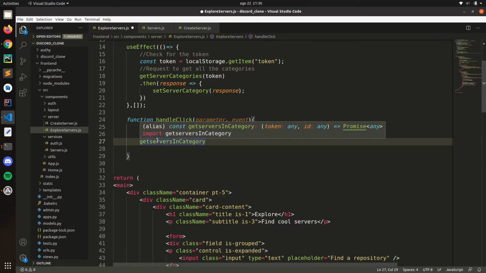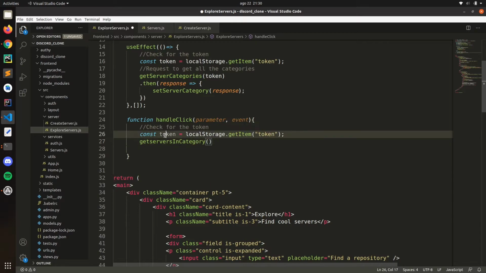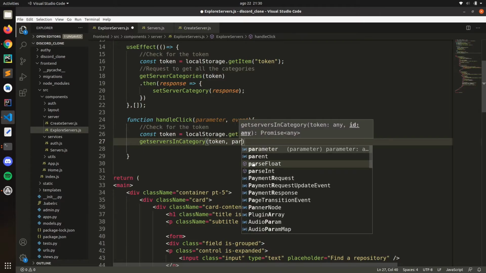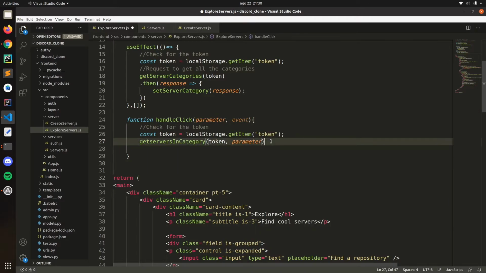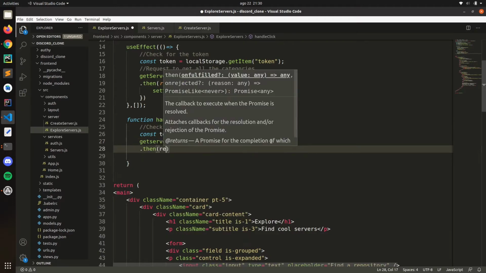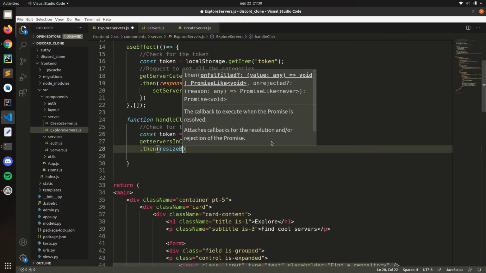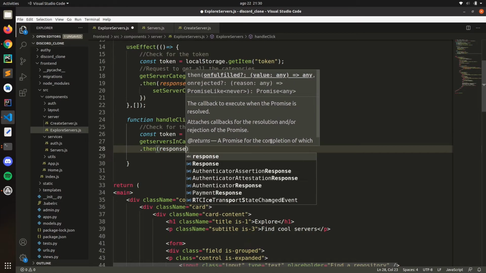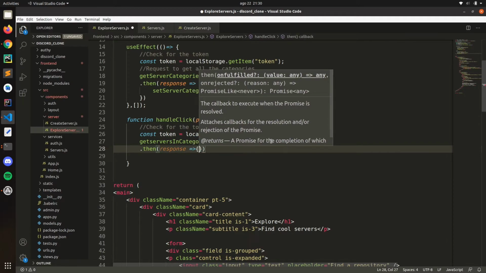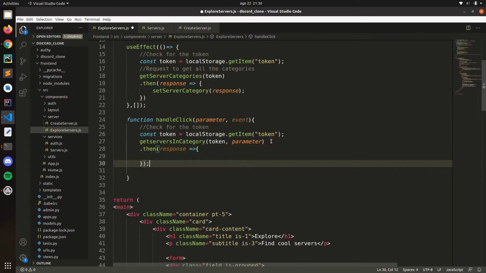So getServersInCategory. Here we pass the token, remember, and we pass the ID. And how do we get the ID? The parameter. And then we got the response, just like that. We close that here.